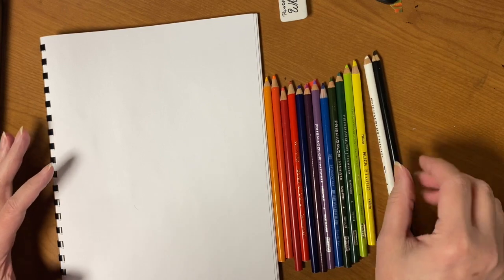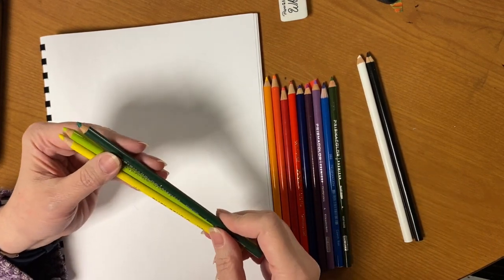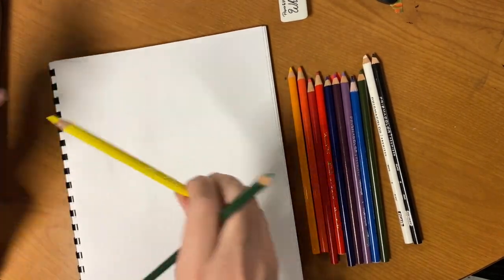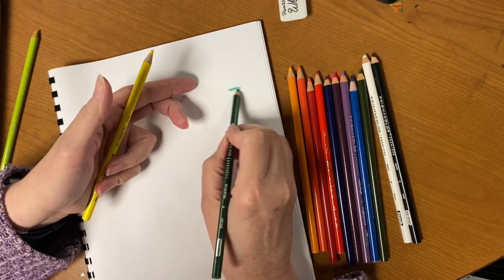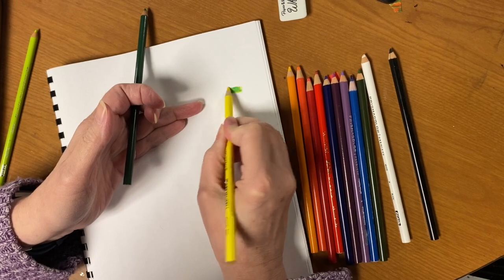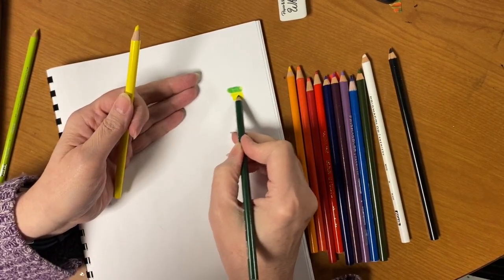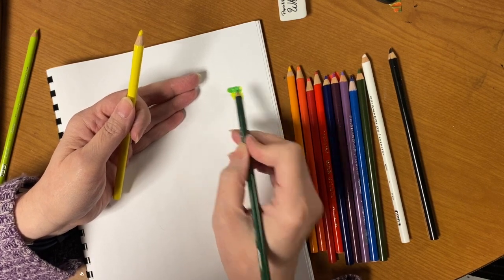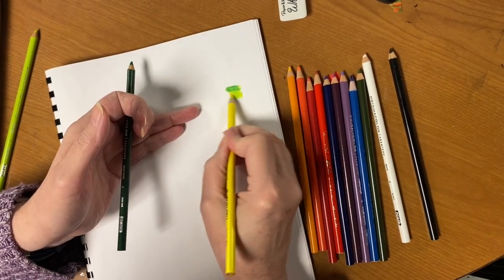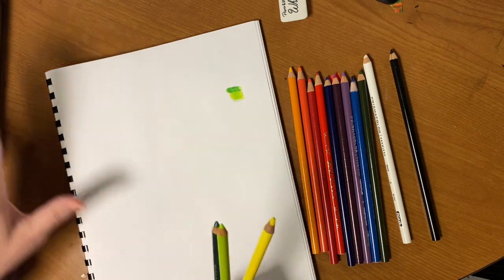One of the sets is yellow, yellow-green, and green. If you only have green and yellow, you can make yellow-green. Set down some green lightly, then come over with the yellow and go over it — now you've got a yellow-green. Or you could put the yellow down first and add a little green on top. You'll see we've got two yellow-greens — whichever one you like better. That's how you make it if you don't have it.